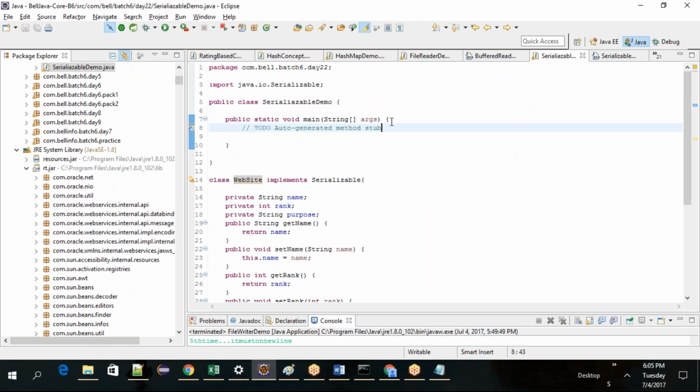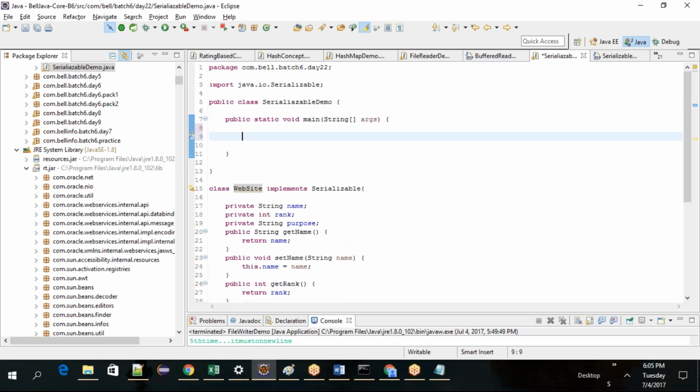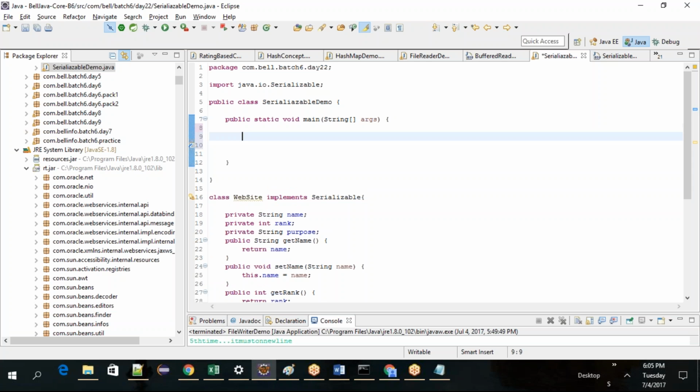So let's say you want to write this data into some object. First I'll create an object of Website: W equal to new Website.